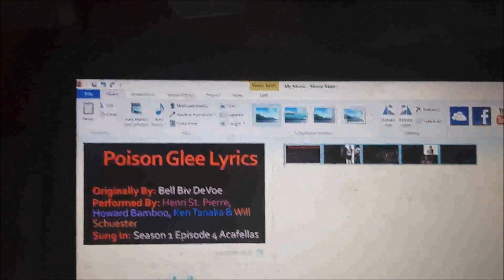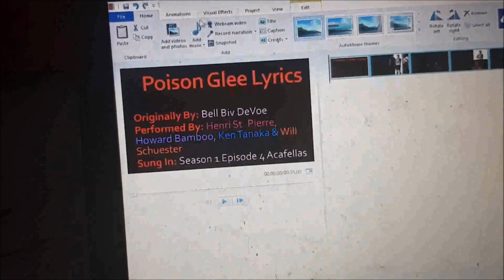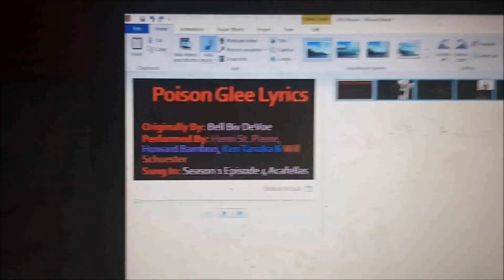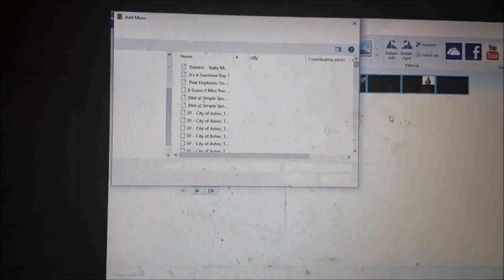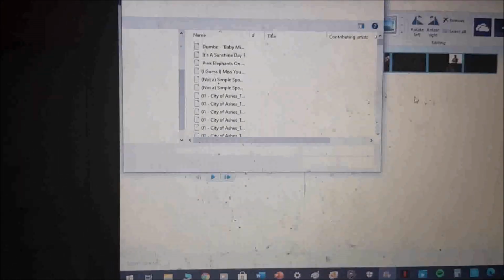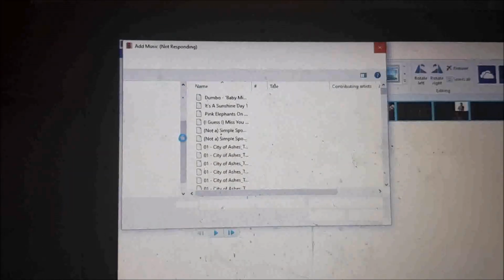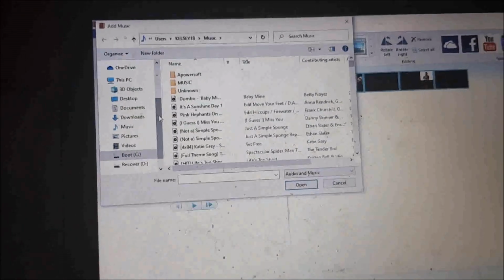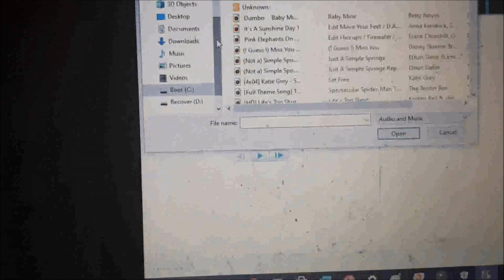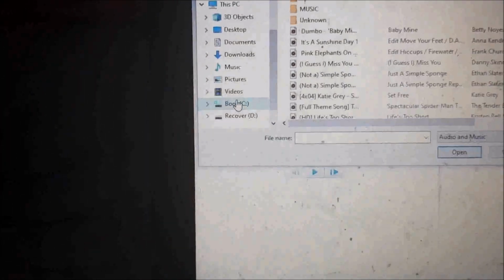So once I've done that, I go onto my add music, which is obviously what you'll need to do. Now, you might have to search for a bit, but this is what automatically comes up. You might also need to go on to a different kind of file. I'm sorry this is not responding, guys. My computer does this to me sometimes. And this is why you save as well, because you never know when it might not respond. This is kind of the primary thing, what you click onto.